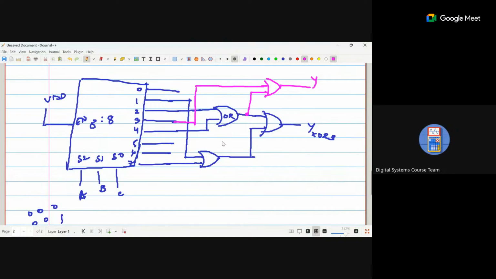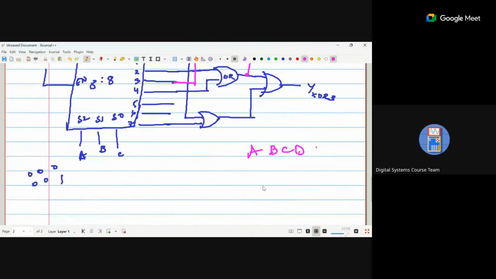So this way you can implement different functions, because at the end of the day all the functions can be written in terms of minterms, and once you get all the terms, let's say you have an A B C D truth table, then which decoder will you use?